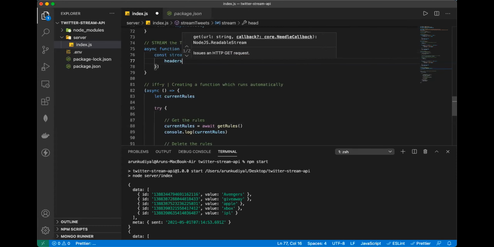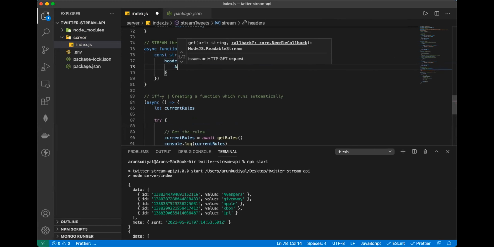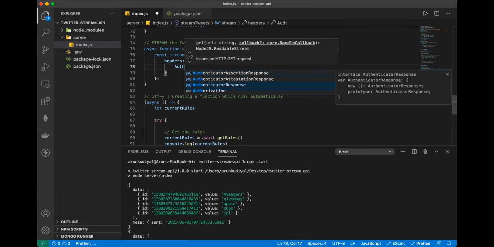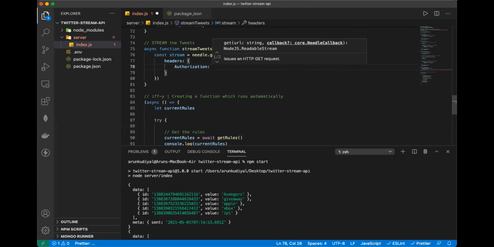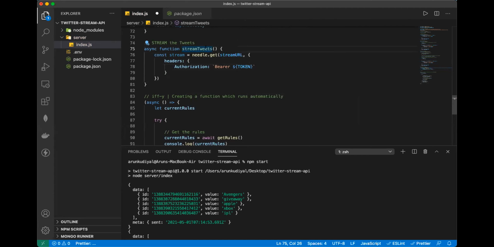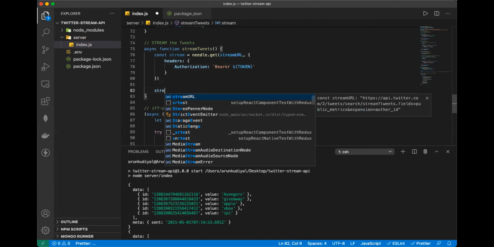In the headers, what I'm going to pass is the authorization, and in the authorization, I just need to pass bearer and whatever the value of your token is going to be. So this token, right? Now in this case, I'll have to use a function which is called stream.on.